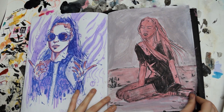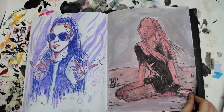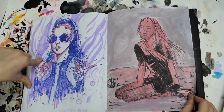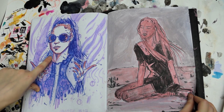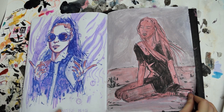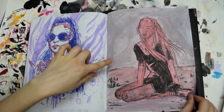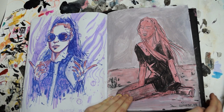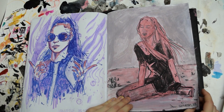These are some drawings of Grimes. Eventually I want to draw Grimes in every one of her music videos because they all just have such a different aesthetic and I'm obsessed with it. This one's from the Venus Fly music video, and I used just marker and colored pencil but used the colored pencil as my line art. I really like this — I think it turned out cool. And same with this one — the background is in gouache, the pink is marker, and then the black is just a black colored pencil. I really like the effect this one has. I think it has some really cool texture.